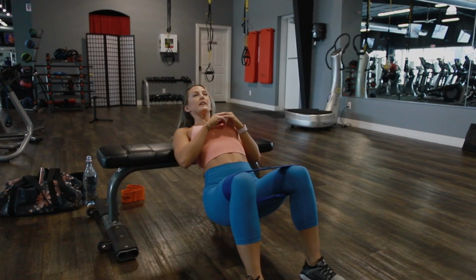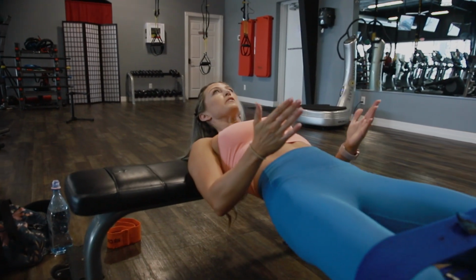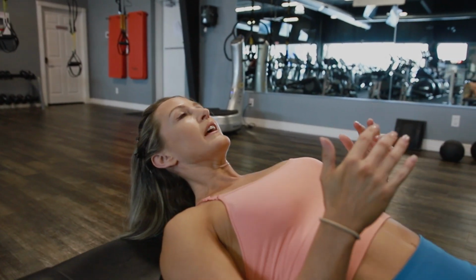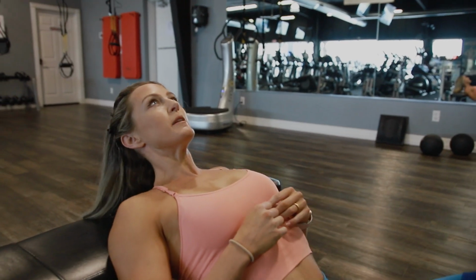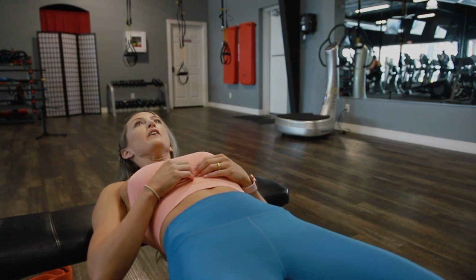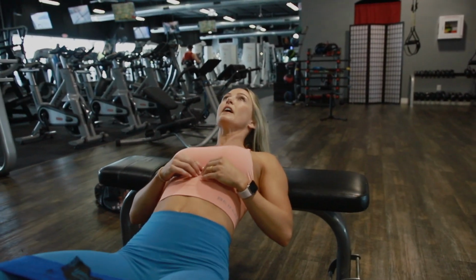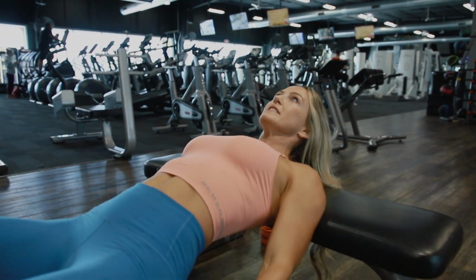The important thing with the hip thrust is when you go up, you want to be sure you keep your knees out. I see a lot of times people, when they go up, allow their knees to go closer together, but you want to keep them apart. So you're going to go up and push out. This is very important. Also, something that helps me is when I push into the outsides of my feet.